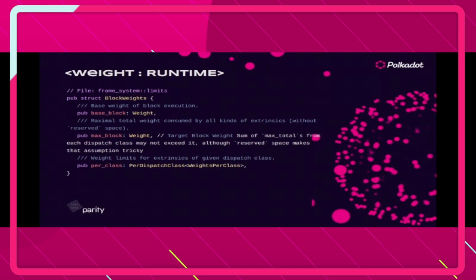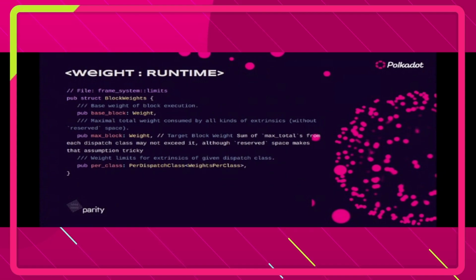It's defined as the sum of max total from each dispatch class, and the sum may not exceed this, but there are cases where we have an extra reserve field that can bend this rule right here. And finally, we have the per class configuration, which will configure your weight characteristics for each dispatch class.